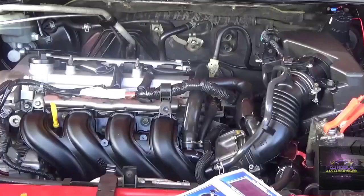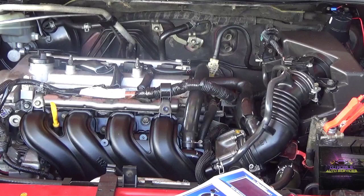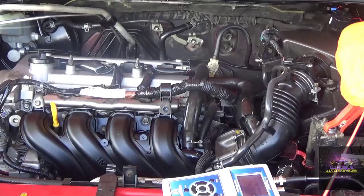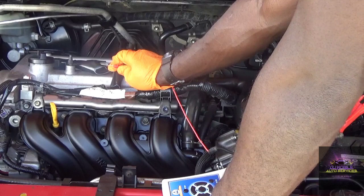Okay, right now the battery is low. I'm trying to do this real quick. Alright, this is a Toyota, so Toyota does have four pins going to the coil. So I'm going to just back probe off one of the signals. Right, so on Toyota, you'll get the ones that are looking the same as your power and ground, and the other one is IGT and IGF.